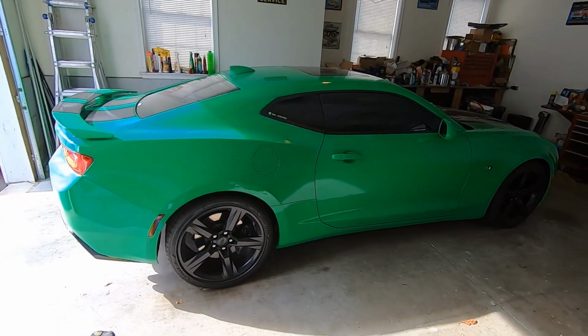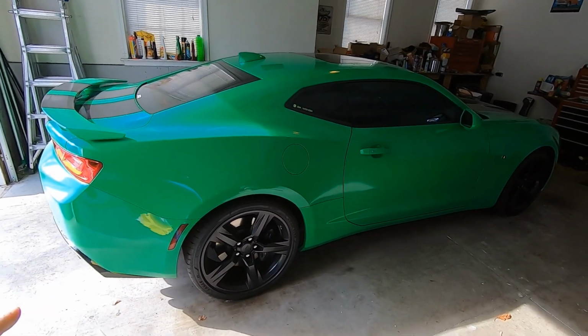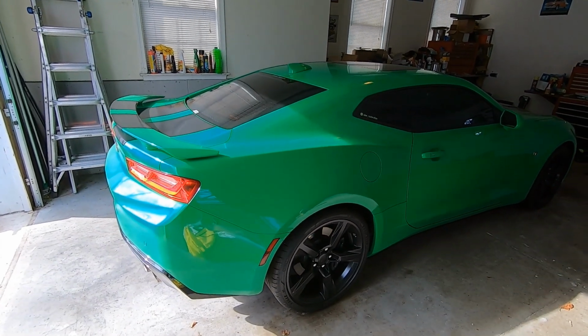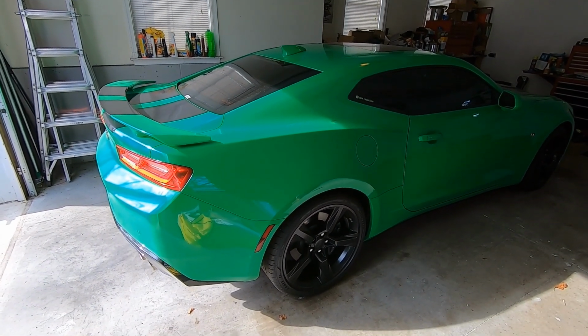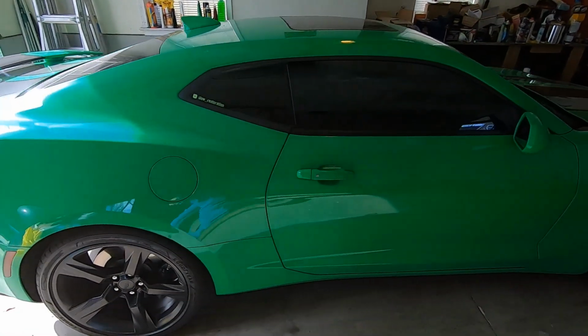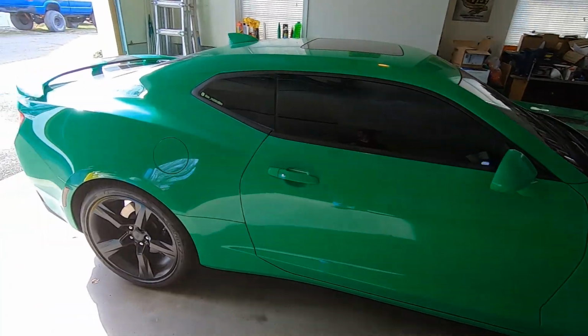What's going on, guys? It's Danny from Slow Restoration. The Krypton Camaro has been sitting in the garage dormant for way too long. I can't even remember the last time we started this thing. Let's get a cold start, see if it'll even start. It might have a dead battery. I don't know.